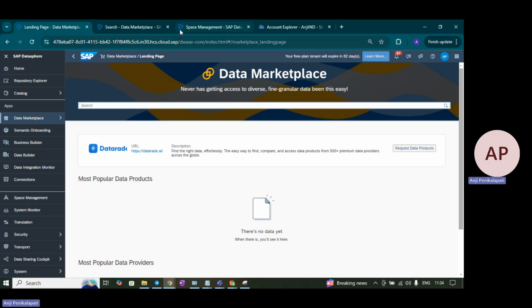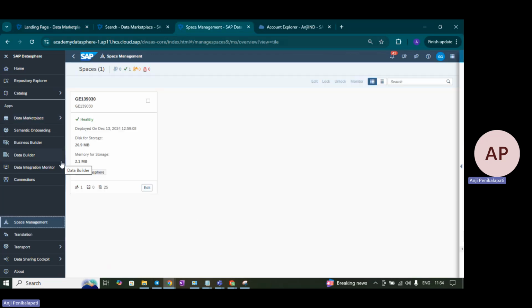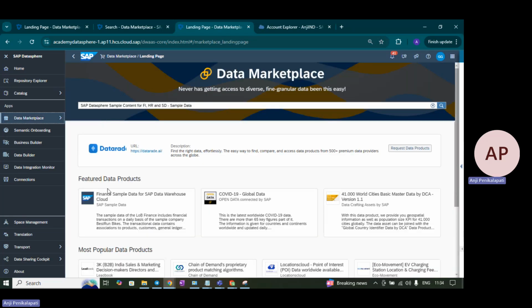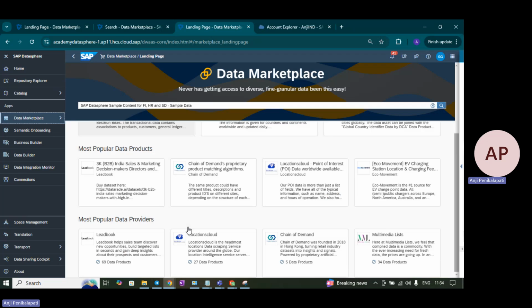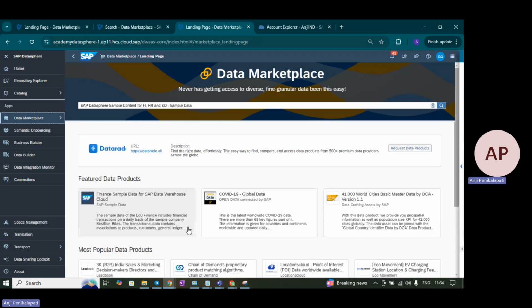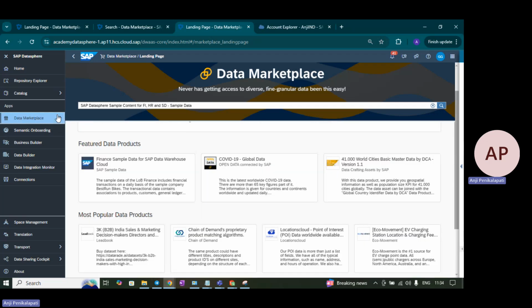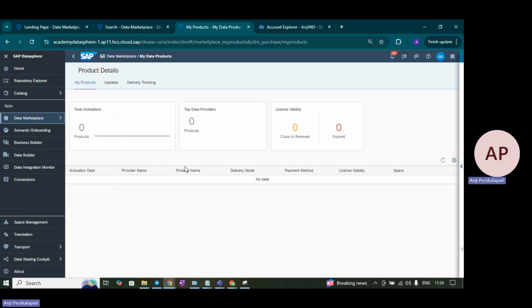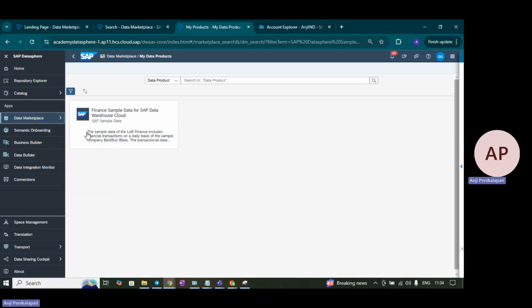But if I go to the sample system provided by SAP, let's go to the landing page. Here you see featured data products. There are many data products provided here, or you can go to my data products. Here nothing. Let's go to the search option.